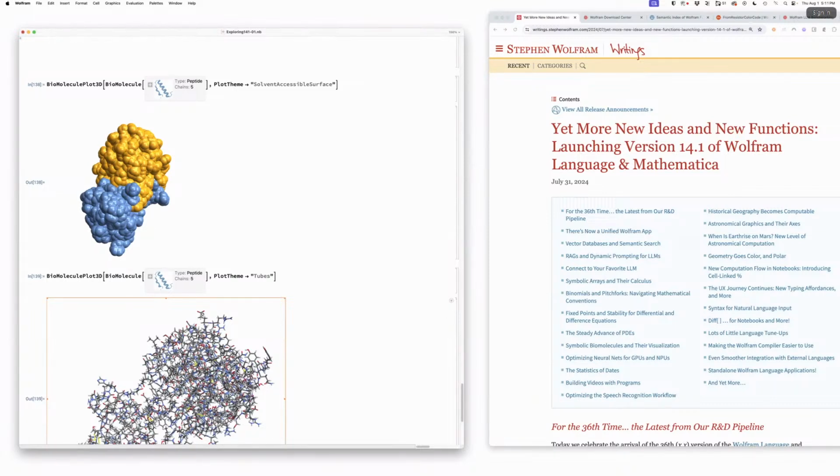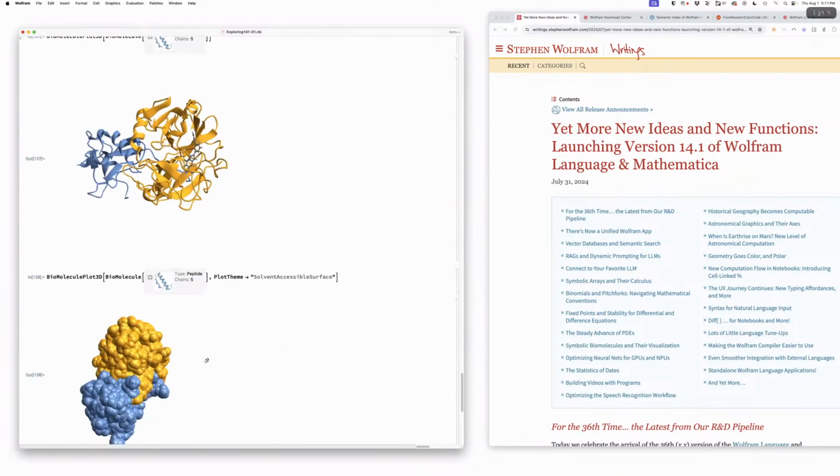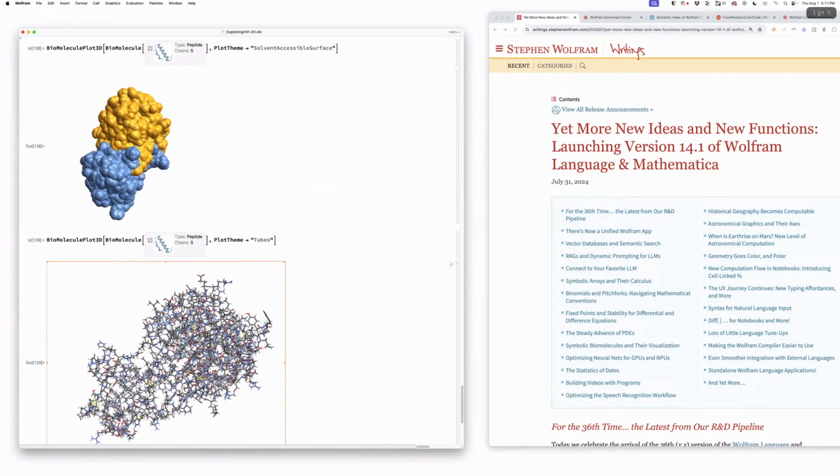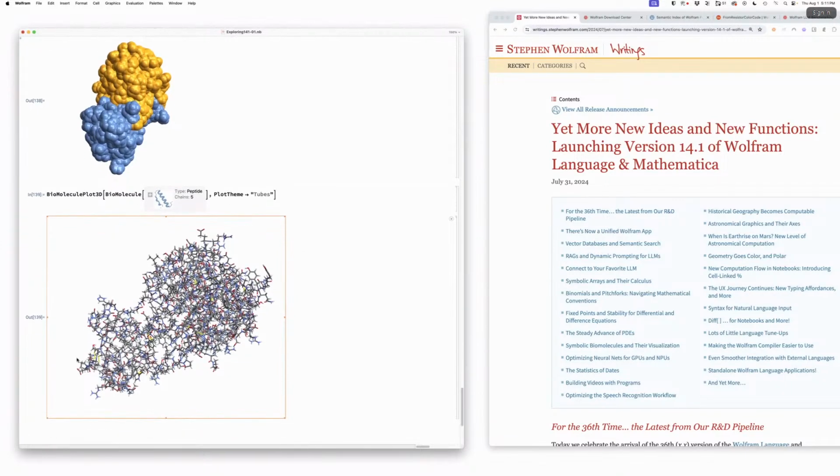Oh, you know what? I don't know enough chemistry. Those things weren't waters. They were just things where we weren't explicitly displaying the hydrogens, and it's some kind of hydrogen bonded thing, I think. Showing my lack of knowledge of chemistry. This is how I get to learn all this stuff.